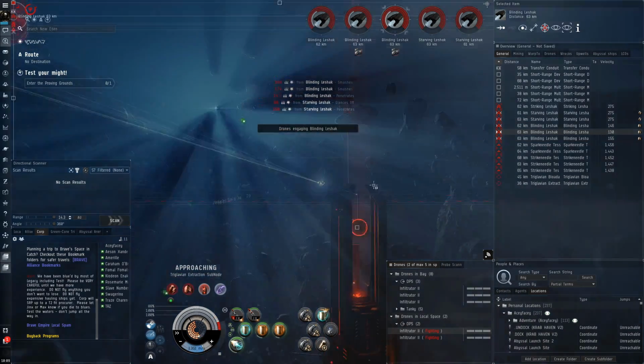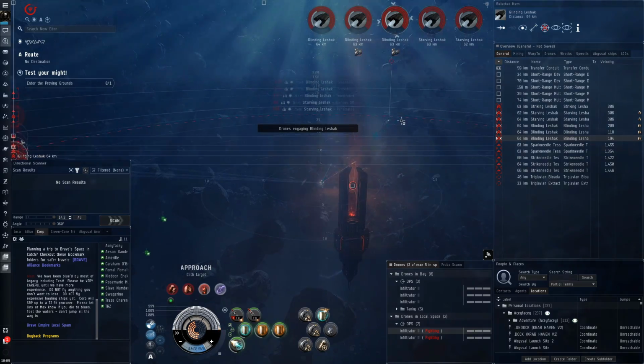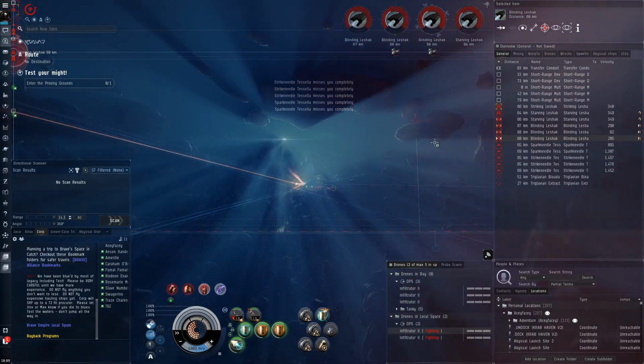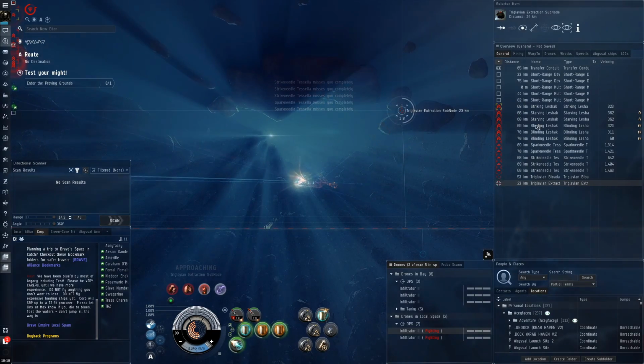Okay, go. We don't want to get too close because these guys obviously neut like crazy. Let's see now, where are they? They're over there. Okay, so this should be good. We also have our drone out. We'll go for this extraction node over here. They're already going to attack them.